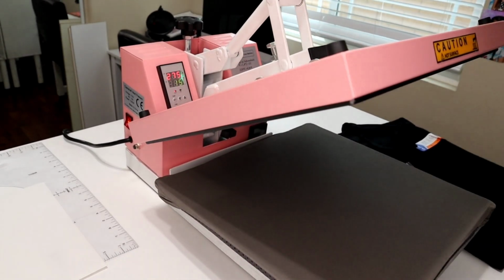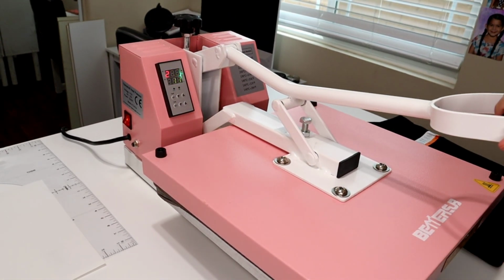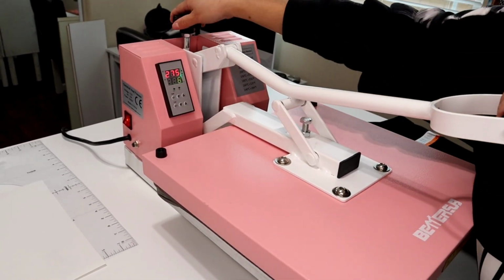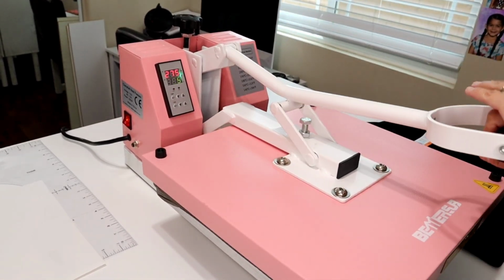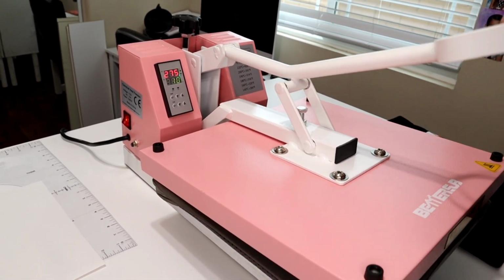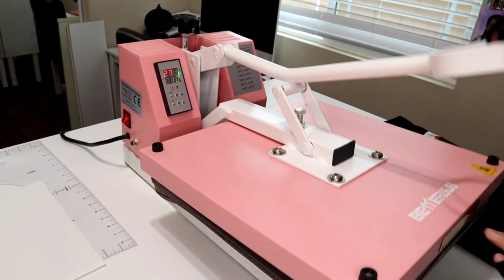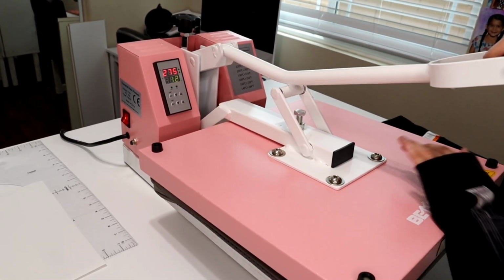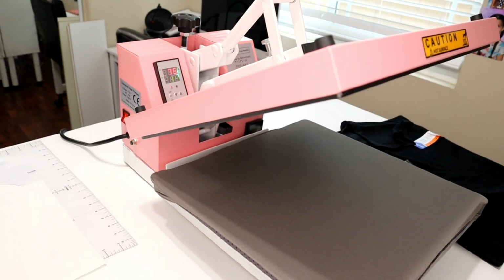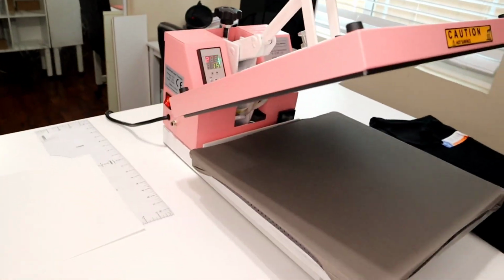Next, we're ready to press our designs. So the press that I recommend for the puff vinyl is a clamshell like this. It looks like a clam, because you're able to adjust the pressure, and with this puff vinyl, you need a lot of pressure. And I know a lot of people have the HTVRON, and I've tried using the HTVRON with the puff vinyl, and since there wasn't much pressure, it didn't come out right. So like I said, you need a lot of pressure. I don't recommend the Cricut EasyPress or the HTVRON Auto Press. You need a clamshell to put heavy pressure.